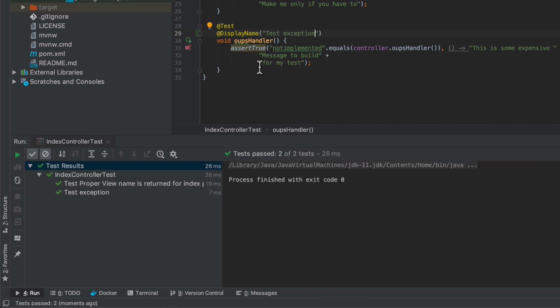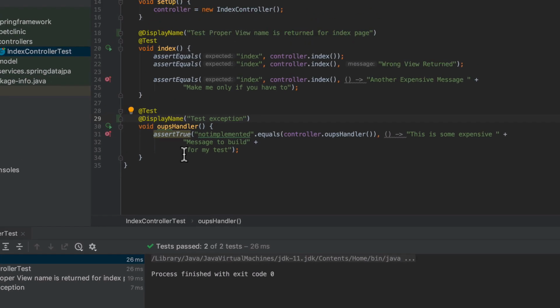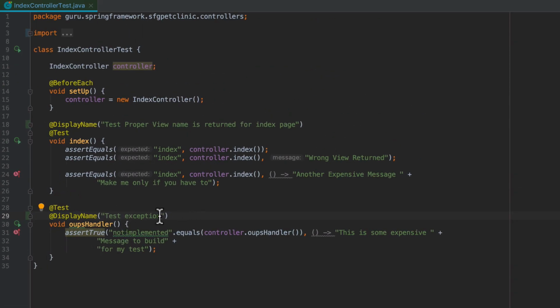The JUnit ecosystem is going to set this up so that tools like the IDE and test reports can pick up these names so they have meaningful names. So this is a real nice feature. The Spock community has had this for a long time, where you could do proper sentences or more descriptive things rather than just snake case for your test descriptions. So this is a nice capability. And in the string here, JUnit documentation says that just text, special characters, and even emojis are available. So you can do a lot of special characters in this.